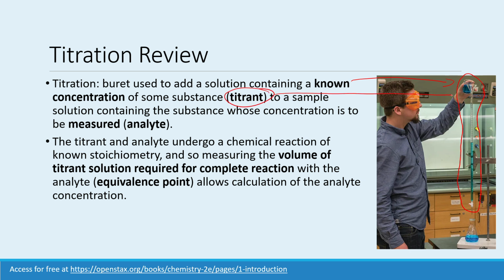So the titrant is going to be in your burette, and then in the Erlenmeyer flask below, so I'll change the color. Let's try that. So in that flask below, you have an unknown concentration, what we call the analyte. Okay, and the whole purpose is that you slowly add your titrant to the analyte until you have a reaction that goes to completion. And usually we'll either have a pH meter that measures the pH, or we may have a pH indicator to see a color change. And whenever that reaction goes to completion, we've reached what we call the equivalence point.